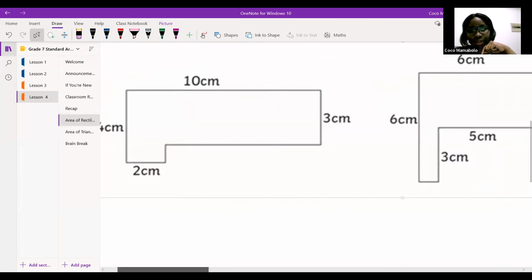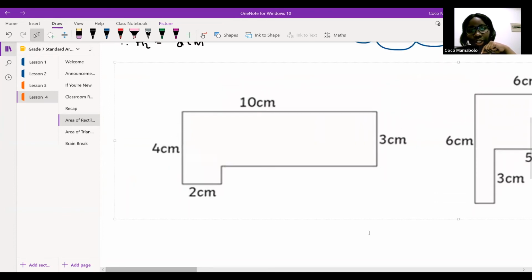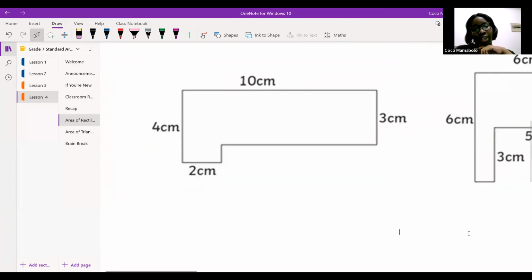Okay, there's the first one. Everyone is working on this first one. We're looking for the area of this shape. I need everybody whose hand is up to please put your hands down for me. Thank you. And I need Mbali to put your hand up for me. I need Cindy. Can you put your hand up for me as well, please, my sweetie? And Bandile, please put your hand up for me. Okay, I've got one hand up at the moment.